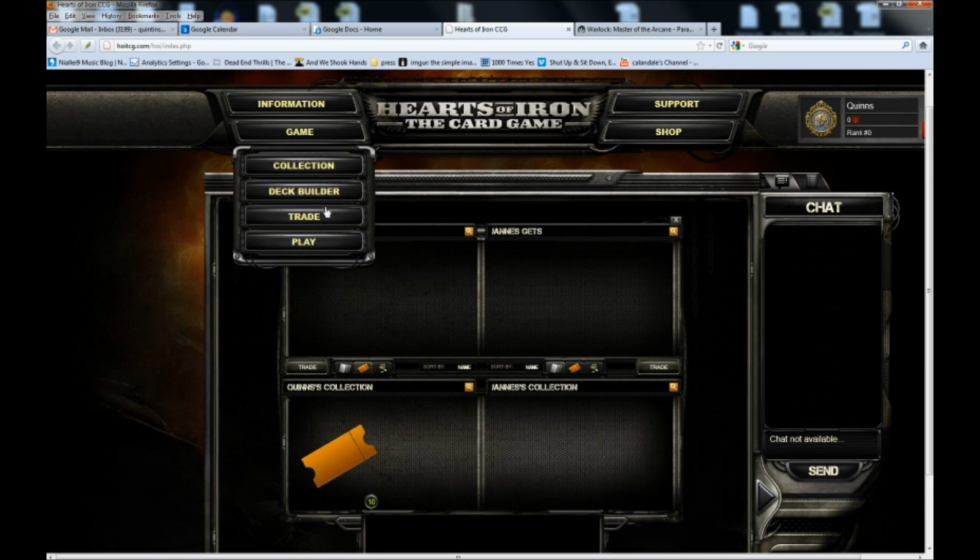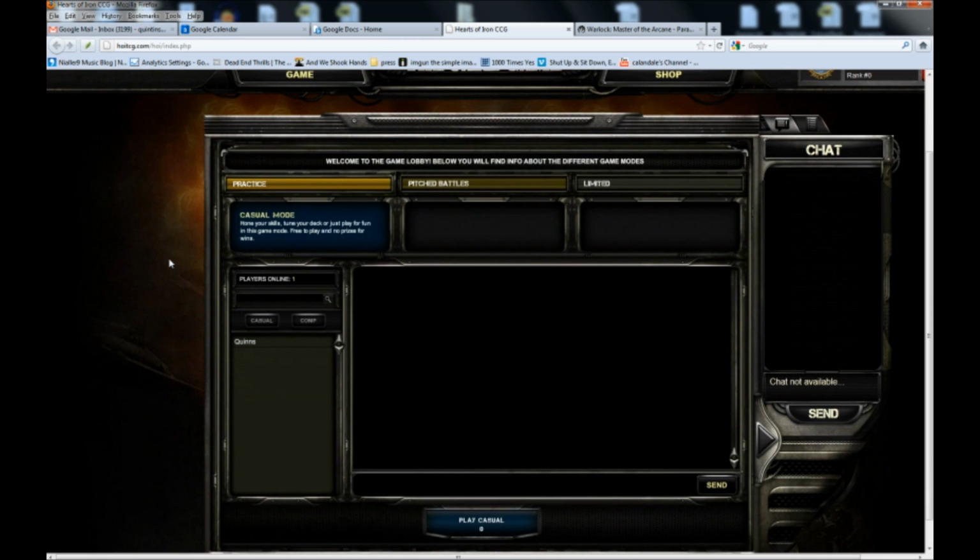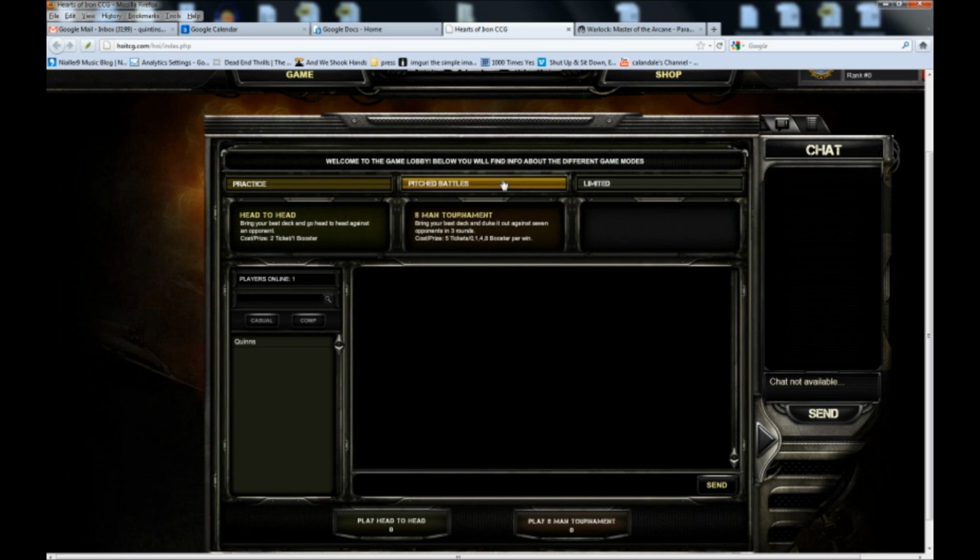Well, when you want to play a game of Hearts of Iron the card game, simply go through that game menu, click play, and you have an option of playing practice games, and you can play as many of those as you like against whoever you like, or you can play pitched battles. Now, what these are are matches with a ticket entry cost if you want to play, and the winner receives booster packs. For example, here's head-to-head mode.